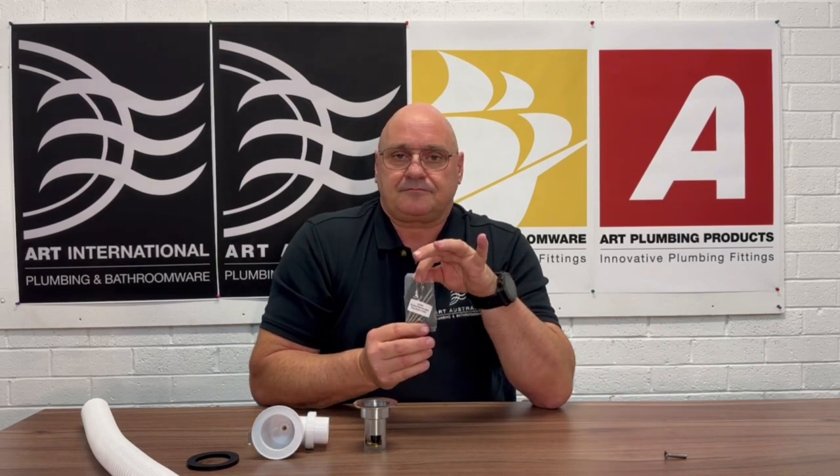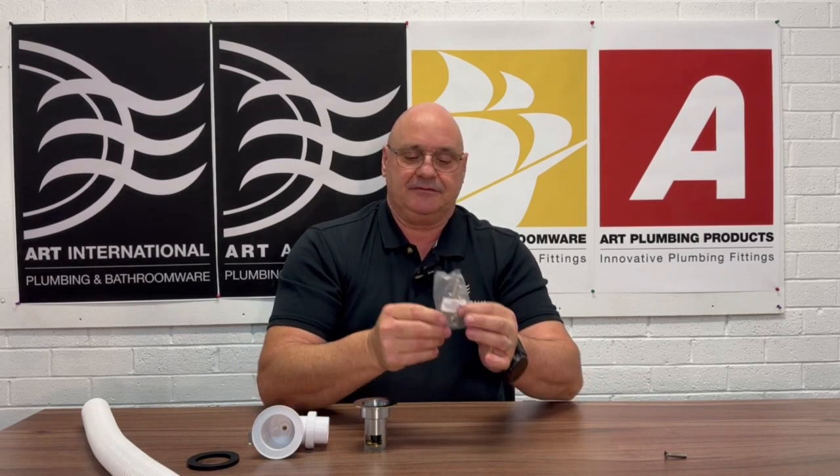So we have a solution — we have a screw pack. Any time you have a bath that's slightly thicker than your standard, we have a screw pack that's going to fit. There are five different length screws in there, and one of them will be guaranteed to fit. The one you get standard in the box is a 20mm, and that will fit 99 baths out of 100. But every now and then you'll get one that's slightly thicker, and that's where you need the screw pack.